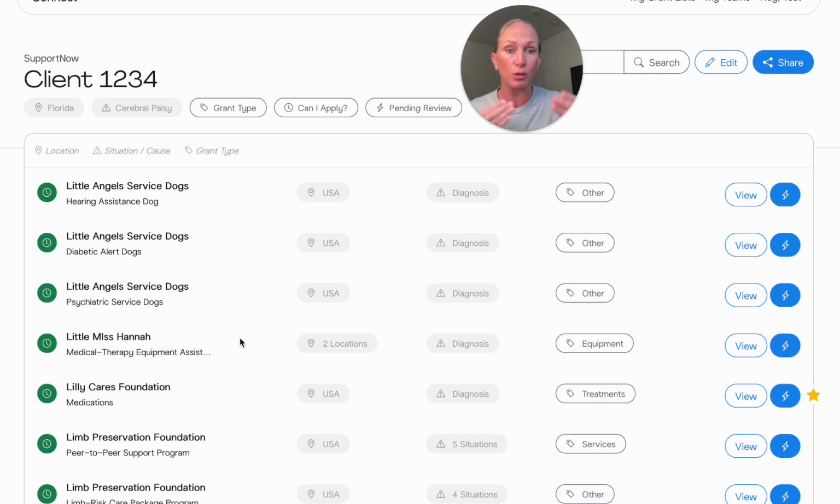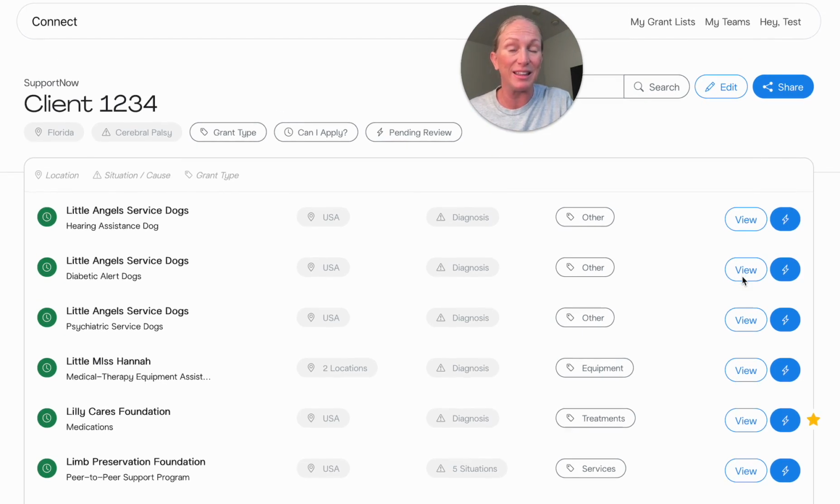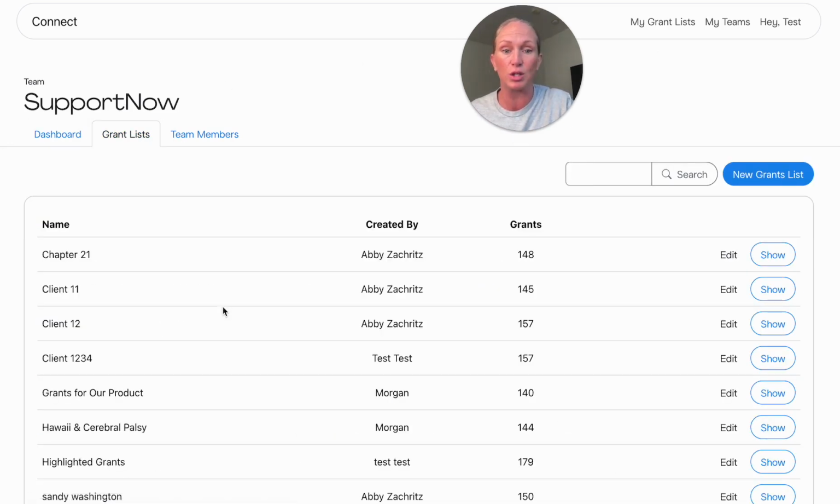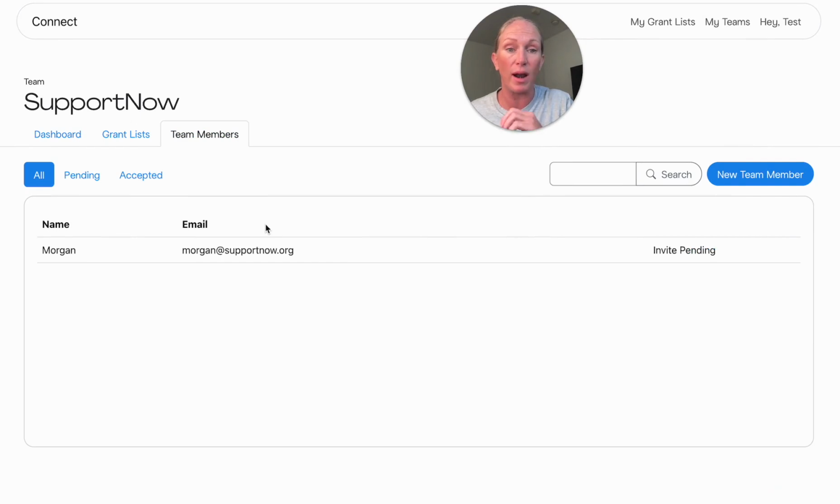And as that list grows, we'll just continue to highlight the grants that work best for you, and we'll be able to get those grants out to the public so they know they can receive your service or receive your product with these grants, and they've been tested before and they do work to cover that expense. So as you can see, the provider side is very different than the traditional family experience. It's very custom for you. You have your dashboard, you have all your grant lists, so you can check these continually, unlimited grant lists and unlimited team members. For every entity that purchases the $150 a month, they'll have unlimited team members.